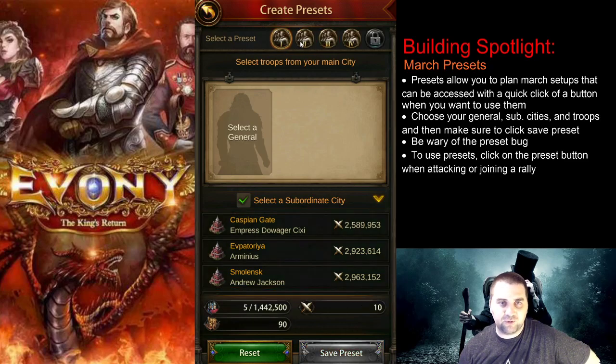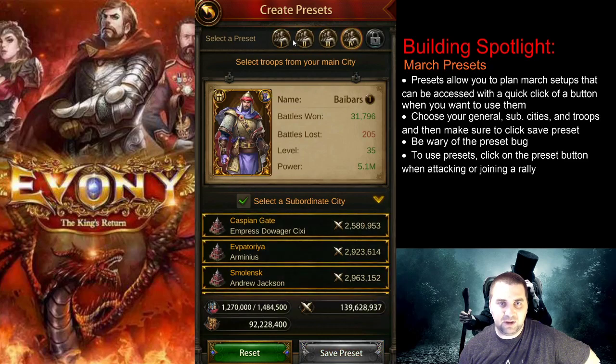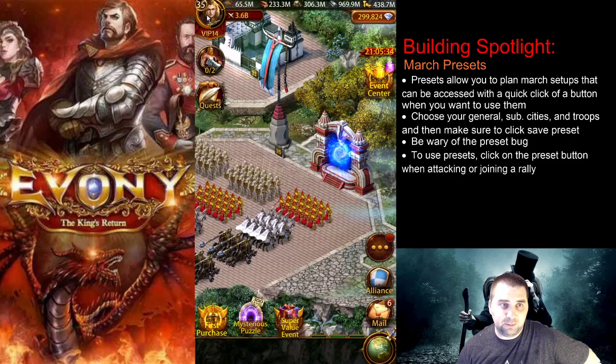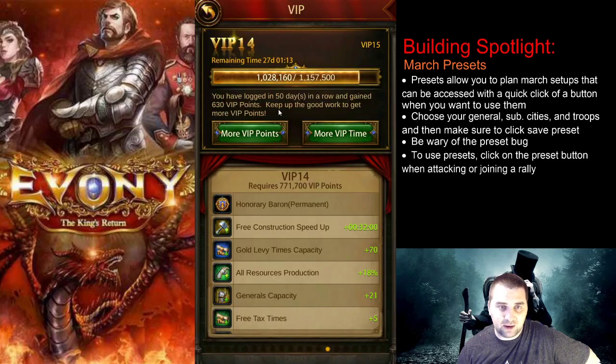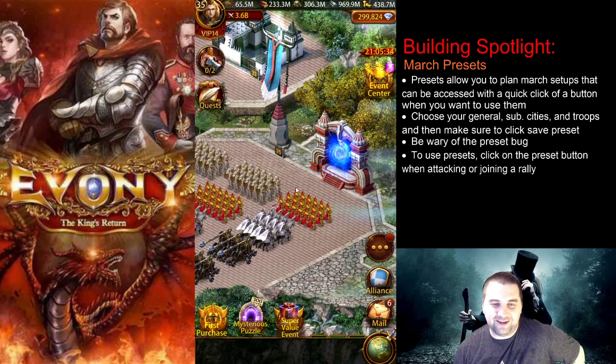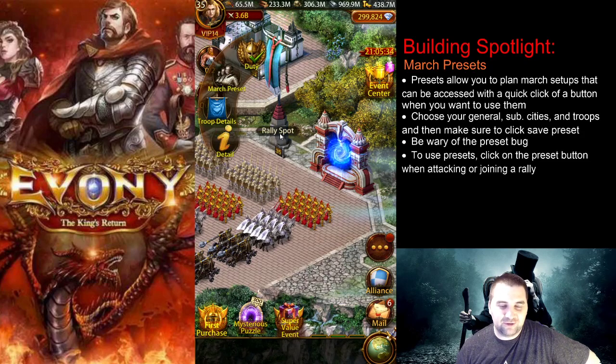You'll have a certain number of presets based off of your VIP level. I've only got 4 unlocked. I will get another one at VIP 15. I'm at 14 now after many years. So let's see, I probably still need about 8 months before I can get that, which I so desperately need.